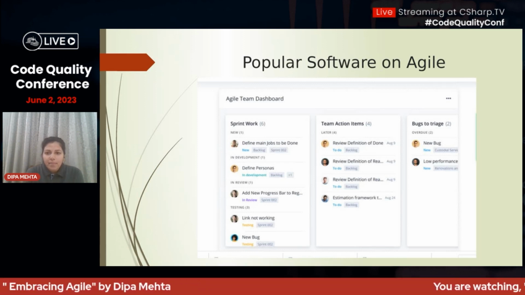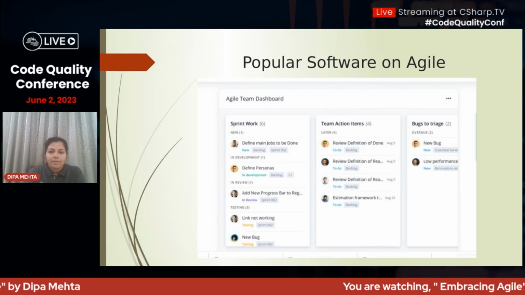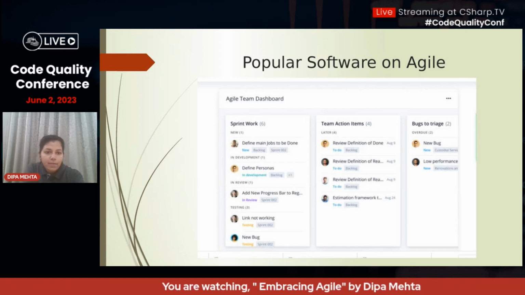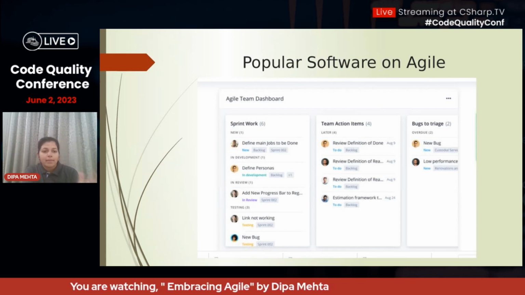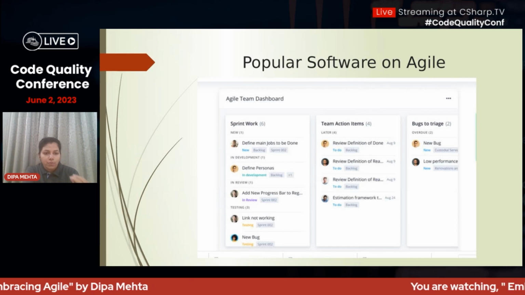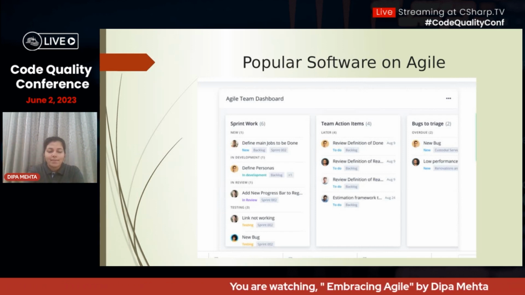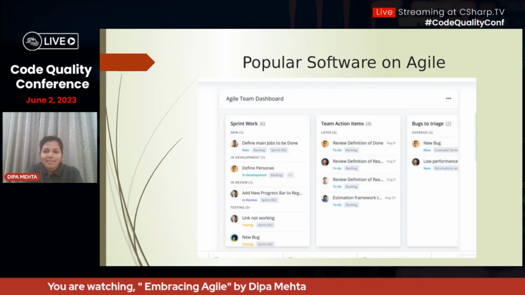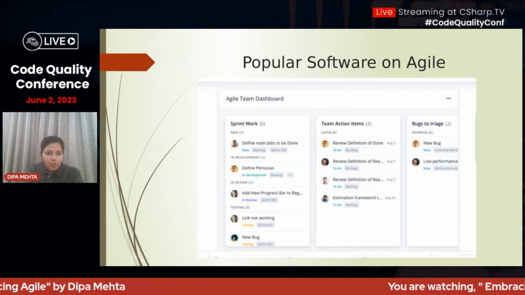So here is the product owner who has the requirement and who gives the requirement to the developer team, the project manager.